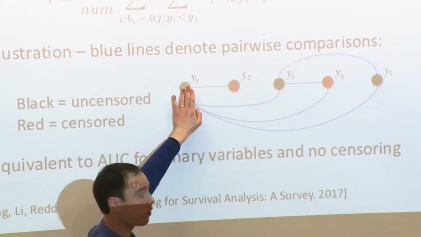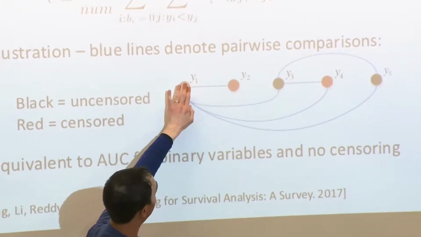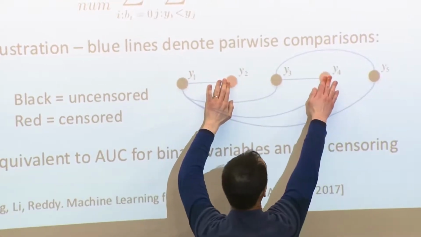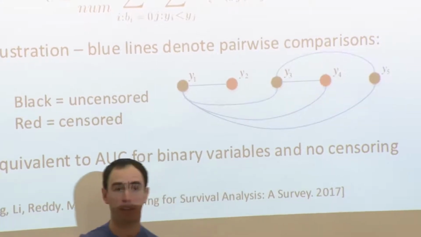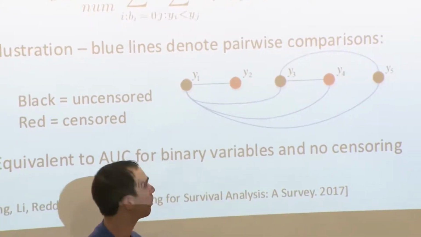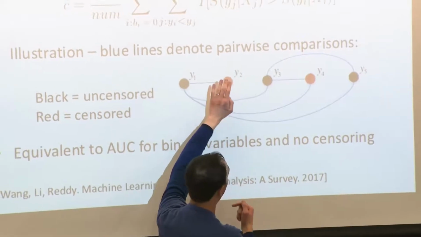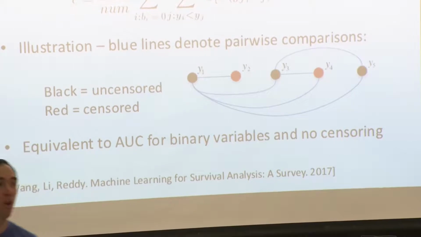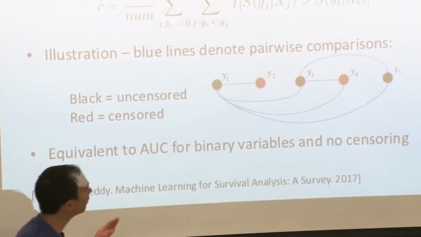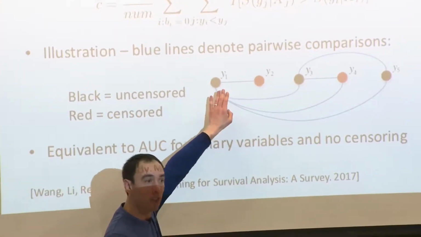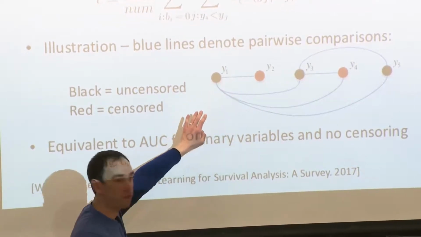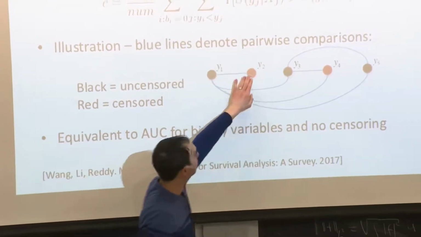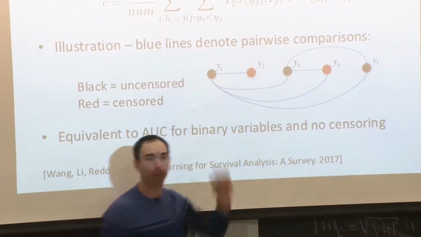because this actually occurred first. And these two are comparable to each other. On the other hand, it wouldn't make sense to compare y2 and y4, because both of these were censored data points, and we don't know precisely when they occurred. So for example, it could very well have happened that event 2 happened after event 4. What I'm showing you here with each of these lines are the pairwise comparisons that are actually possible to make. You can make pairwise comparisons, of course, between any pair of events that actually did occur, and you can make pairwise comparisons between censored events and events that occurred before it.